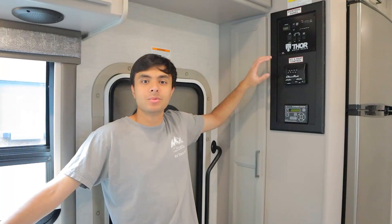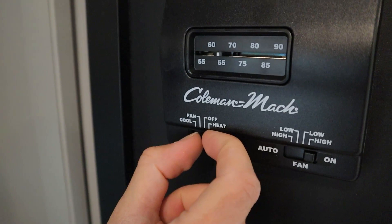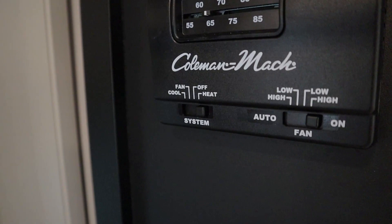With the generator on, I can show you our thermostat. This will change your temperature. Down here it's set to off — switching once to the left gives you fan only. Once more to the left is cool, which is our actual AC. And if you switch it all the way to the right to heat, that's our furnace — it uses a bit of propane and a bit of house power to heat your RV, so you don't need the generator for that.